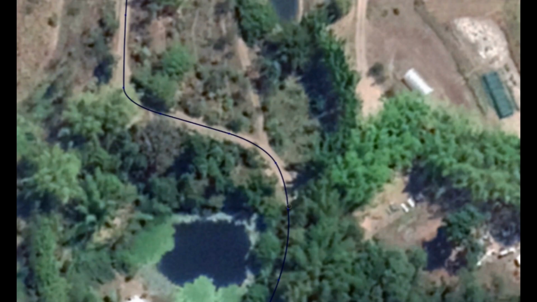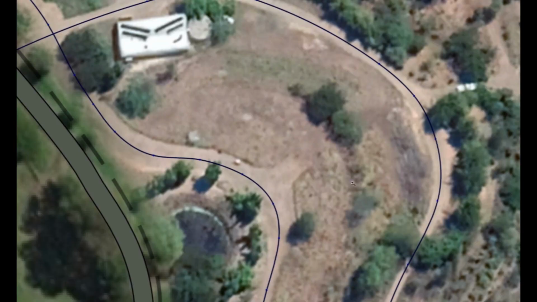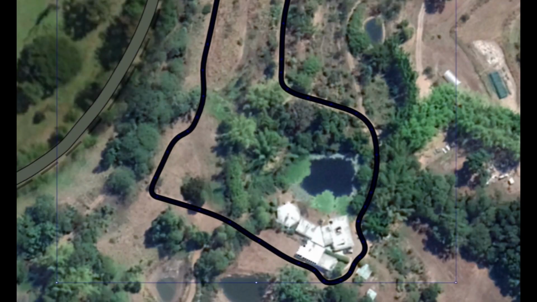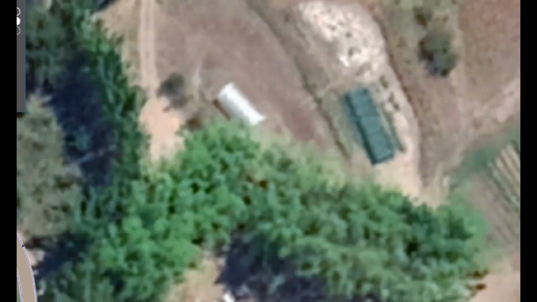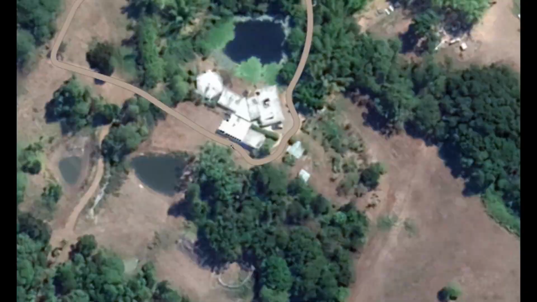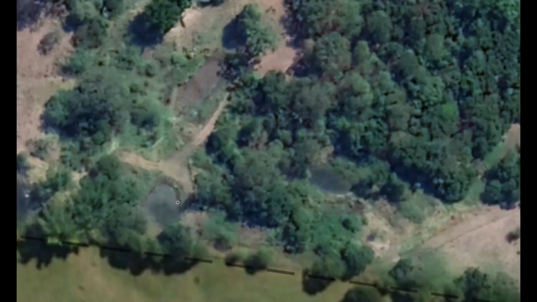So right here, I got the dry season. I don't know if it's hot and dry or cold. I forget what month the satellite image was from. But anyway, this image right here, you can really see where tires have been, and feet for that matter. Clear as day, you can see paths everywhere.